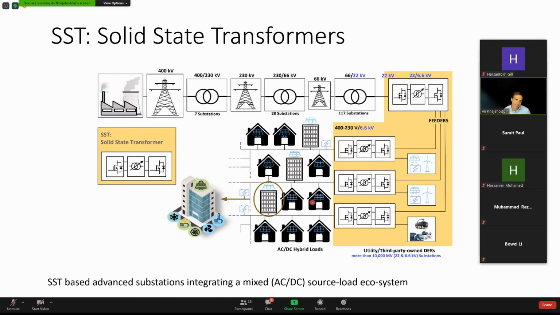And that's, again, another line of research that people are working on to get better overall efficiency and controllability of power flow throughout the grid and a utility. Any questions?